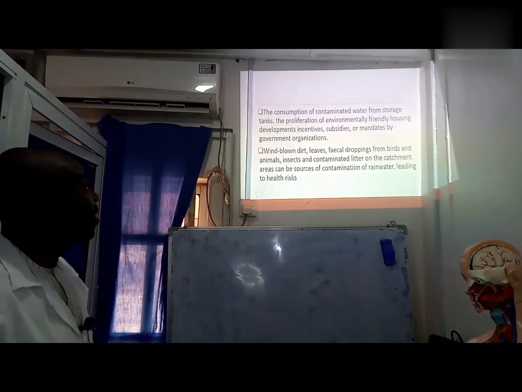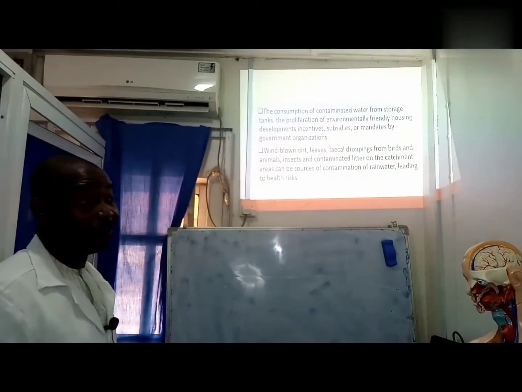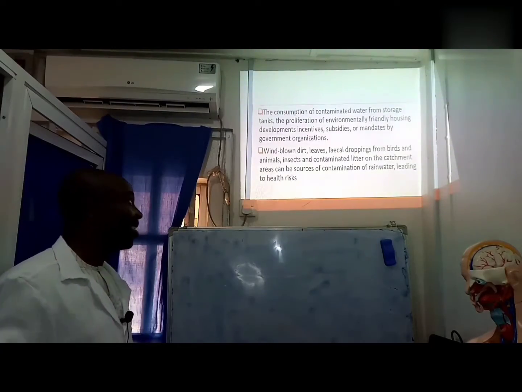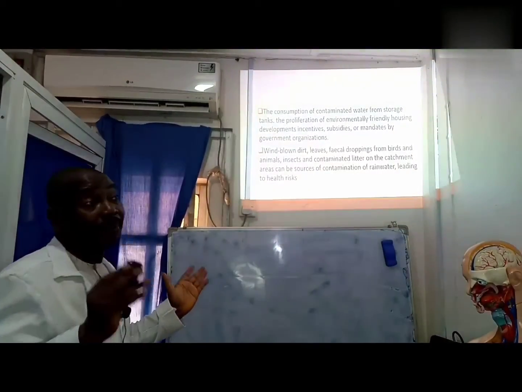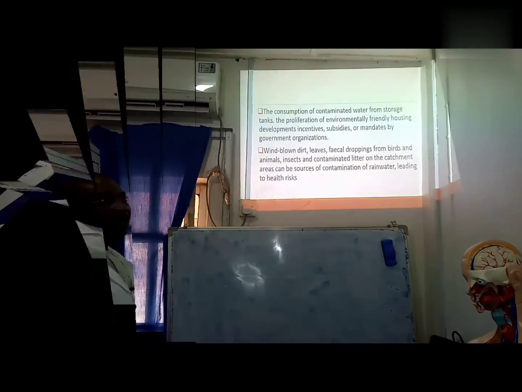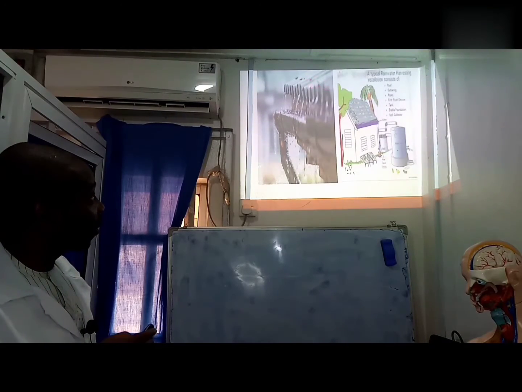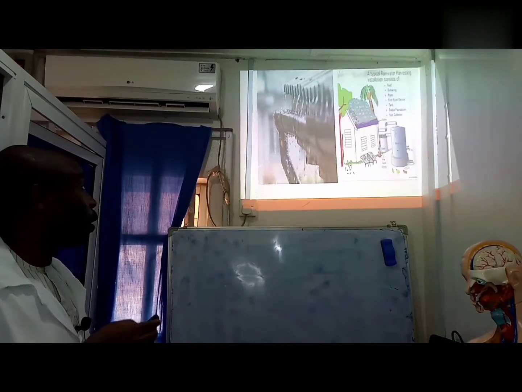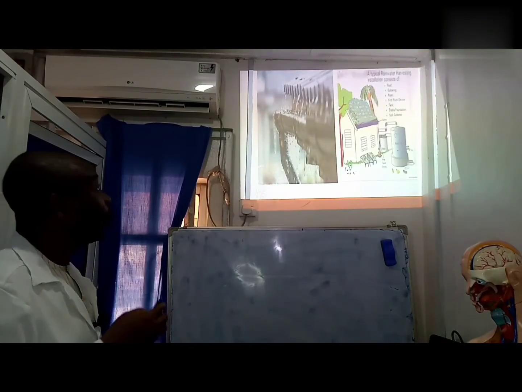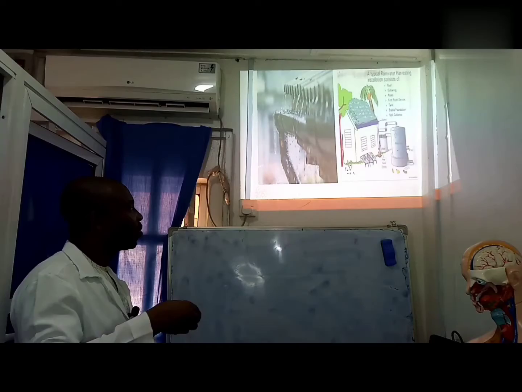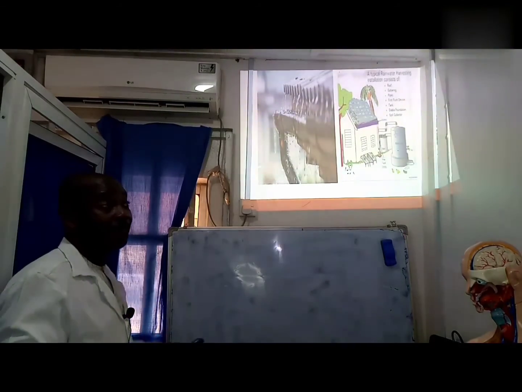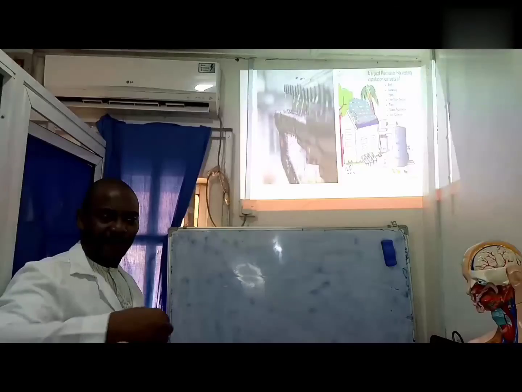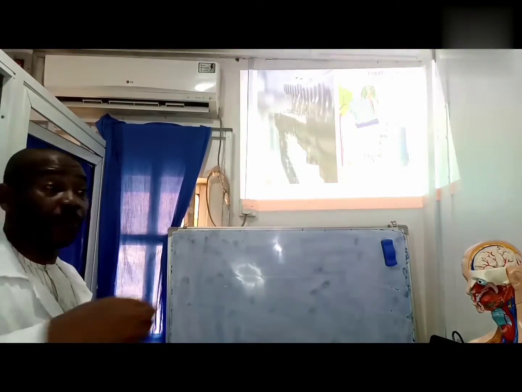So the consumption of contaminated water from storage tanks, the tanks that this rainwater or any other water is put in, is also important. And wind-blown dirt, leaves, bird droppings, and all of that are common with rainwater. And see the roofing sheet here, the material with which it is made. This looks like asbestos. And as water washes through this asbestos roof or zinc roof, whether corrugated or whatever, rusted or clean, it gets into the container in which it is collected. And with that, the quality of the water is affected. And an analyst has to consider all these things and give a robust analysis.